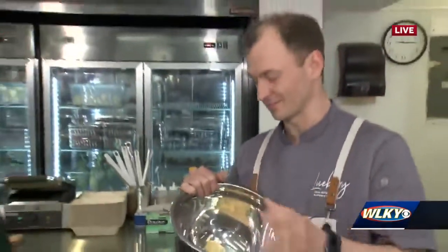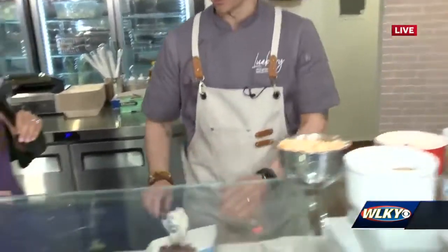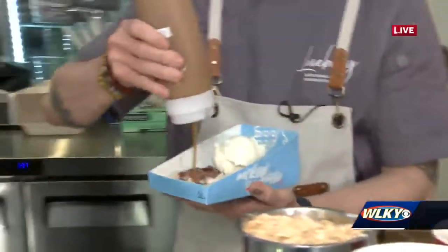That way when you bite through it, you get little crunchy bits of sugar — it kind of explodes in your mouth. It's fantastic stuff. That's not enough, let's make it crazy! So you top a little something for us, Alan. Of course, we're just going to hit it with a little vanilla ice cream on this one. But once again, it's all about the drip — it's all about what you want to add to it.